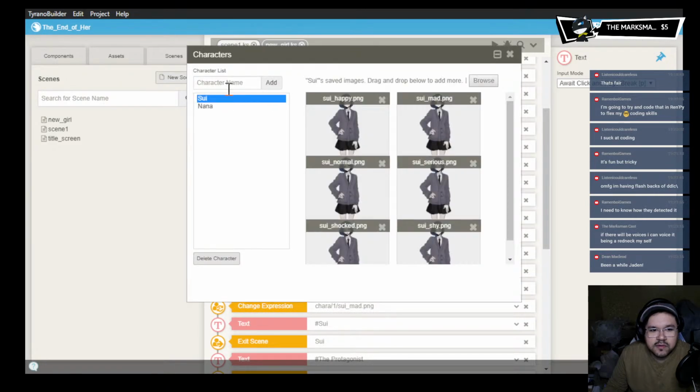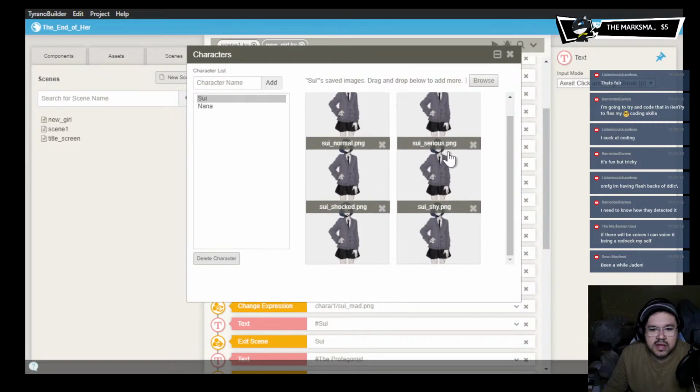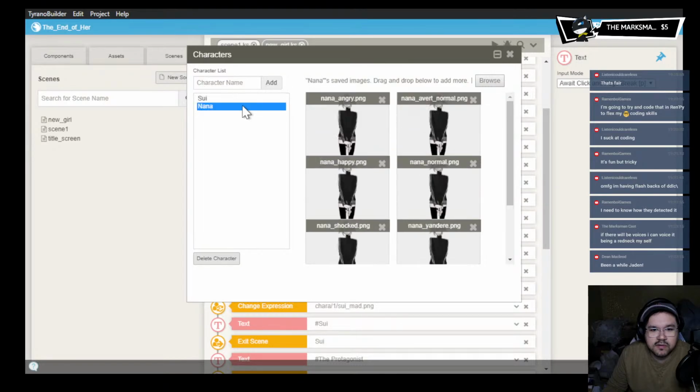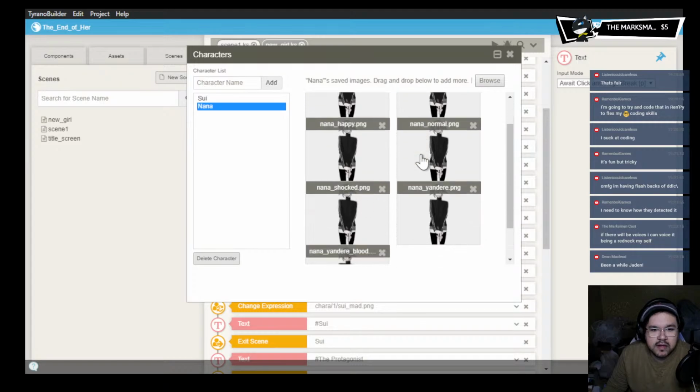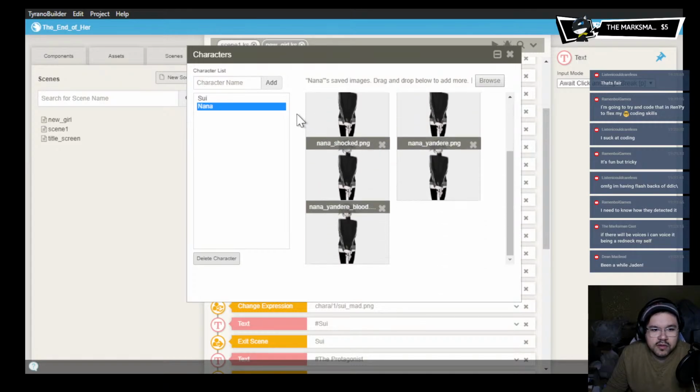On the character, you can just add a character, and it'll show up here. You just add all their different expressions, and you can use it. So it makes it easy to manage all these images, unlike Ren'Py where you have to declare every single image differently for the different kinds of expressions, which is kind of a hassle.